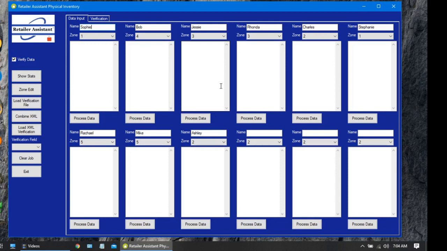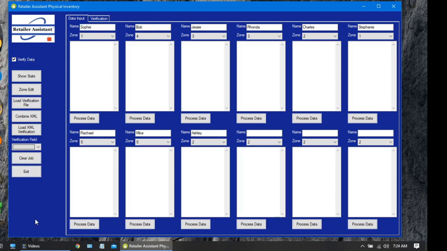You should also go through the routines of uploading data and making mock corrections to the data, approving the uploads, and then clearing the data from the scanner memory. Go ahead and do anything you like to get familiar with the scanning devices and get familiar and confident with the software. Then when you're finished practicing and you're ready to begin the official count, you can click the Clear Job button to clear out all of your practice data that you've entered and start over with the official count.